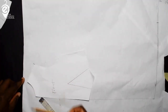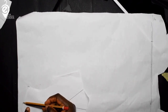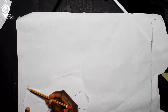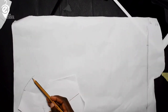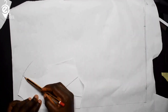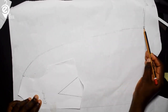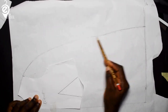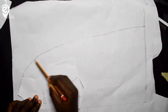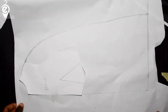So the next thing you want to do is very, very simple. You take your shoulder and neckline here, connect it to this point and to this with a curved line. That's all. So you take it from here. Can you see it? All right, so that's how you shape it.